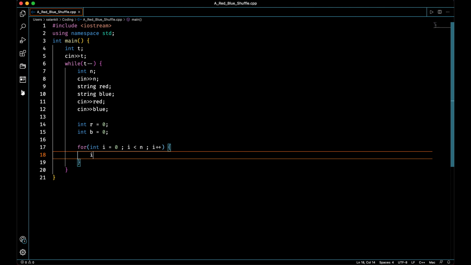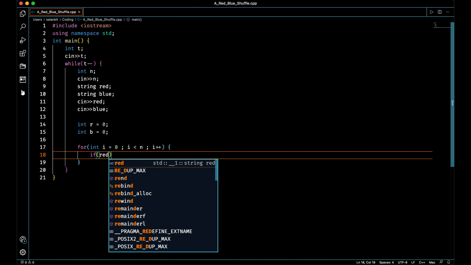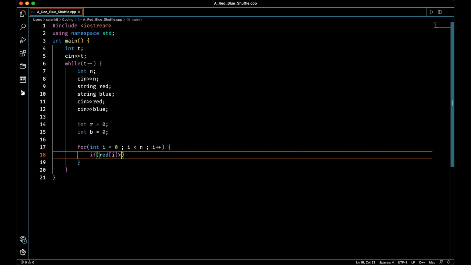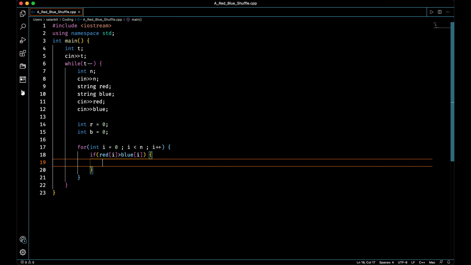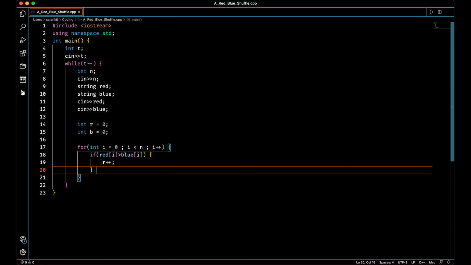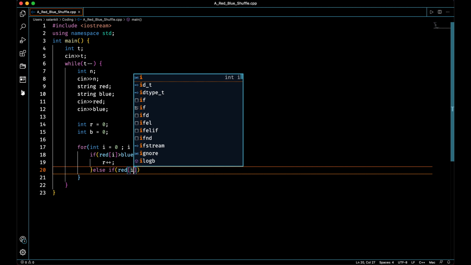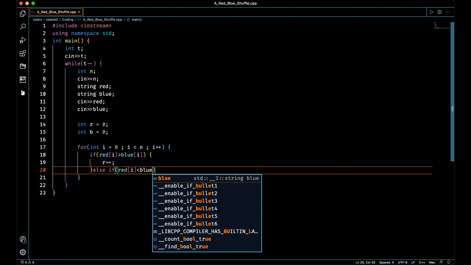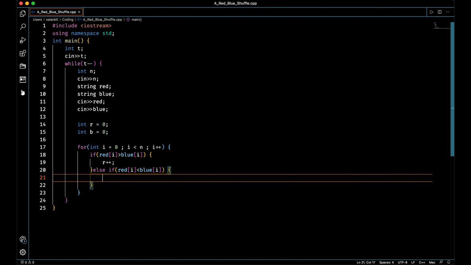We'll compare if red of i is strictly greater than blue of i, which means the red digit is higher, then we'll increment the red counter, or else if red is less than blue, then we'll increment the blue counter.